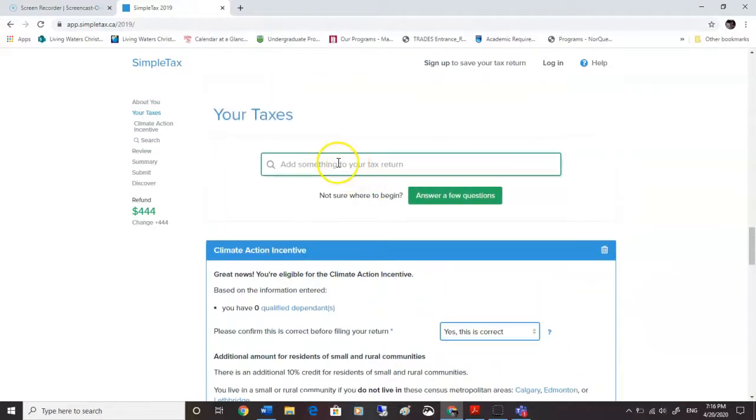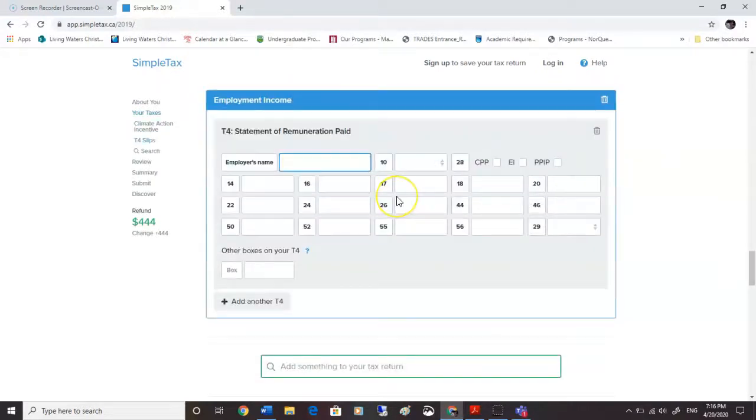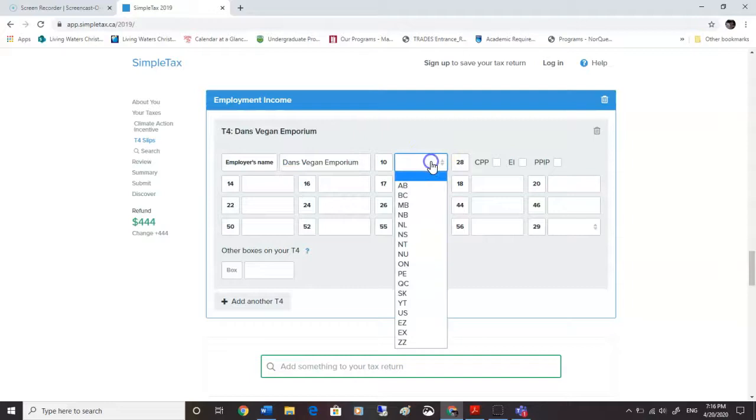So we're now going to need to add in our tax slips. The first one is the T4s. The T4s are basically statements of how much money you've made.